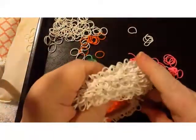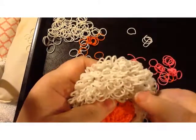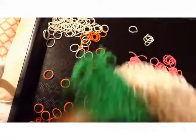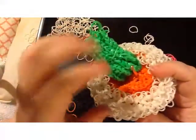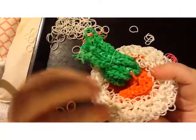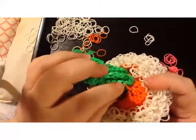So, get all this. So I'm going to go back through the hole. Anywhere in the middle. Maybe you don't have to just put it where the magic ring is. Just go as close as you can in the middle. Okay?